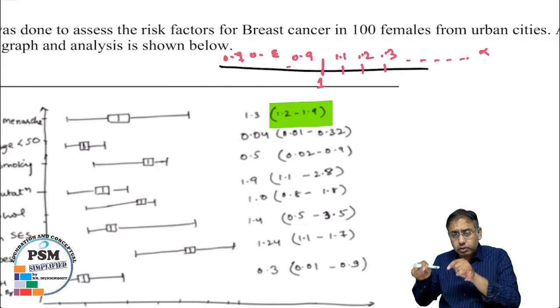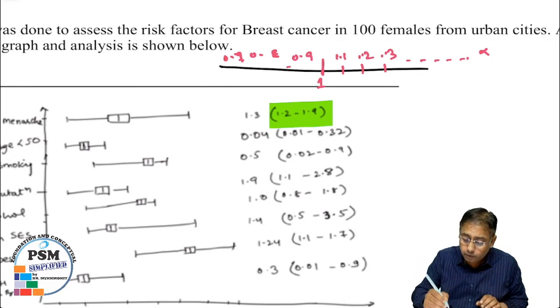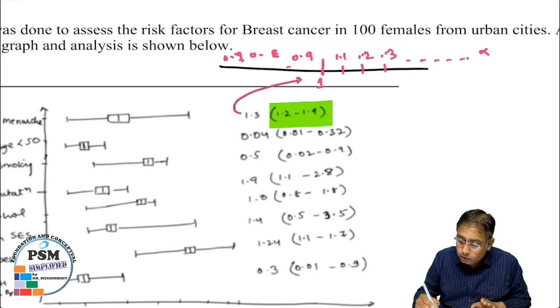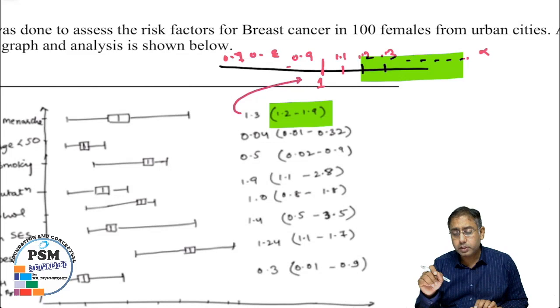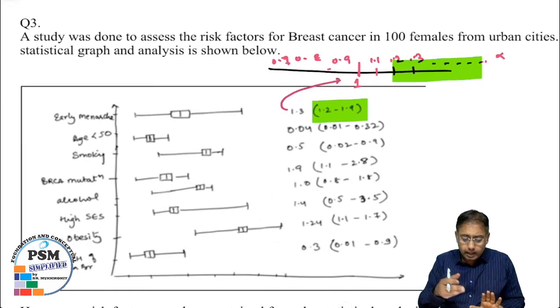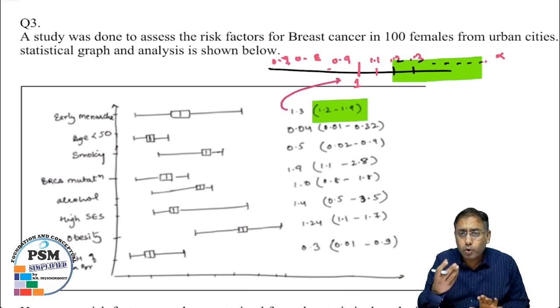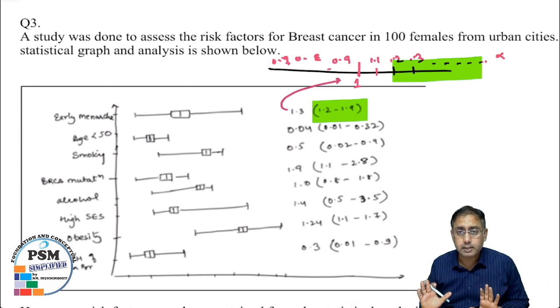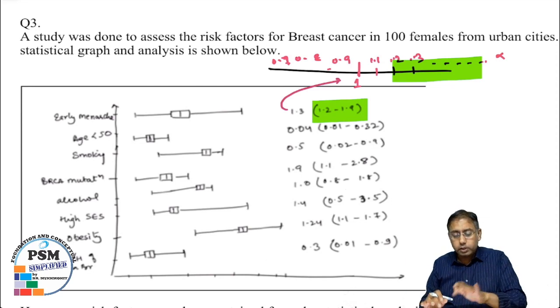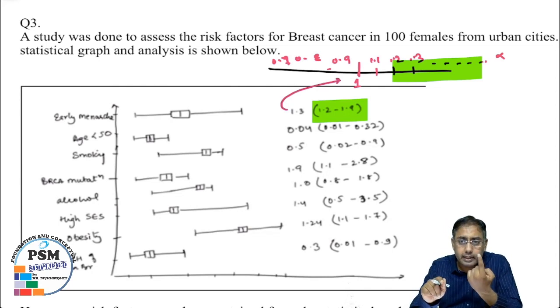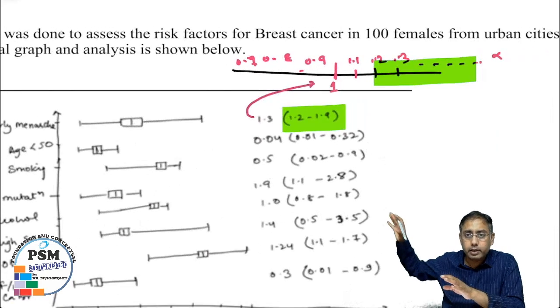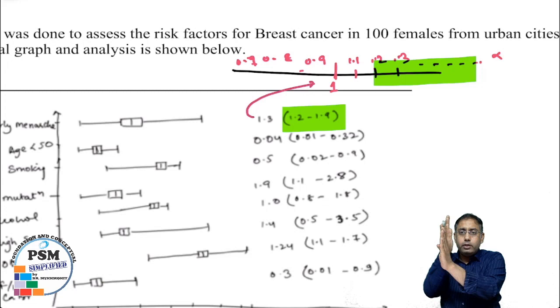Now try understanding this particular first risk factor. Where does it fall? It falls between 1.2 to 1.9 somewhere. So that means all the time it was a positive odds ratio. This risk factor, whatever it was, I have put it as early menarche. This risk factor is a promotive risk factor. It may cause breast cancer or whatever disease we were discussing. See, the odds ratio is 1.3. But once you see the confidence interval, if it does not contain the value 1 on this scale, I hope you're getting this. Try to imagine it on a space that the 1 value should be there.